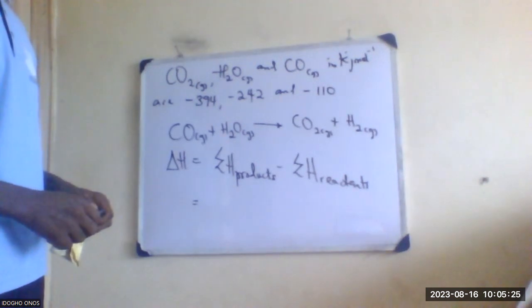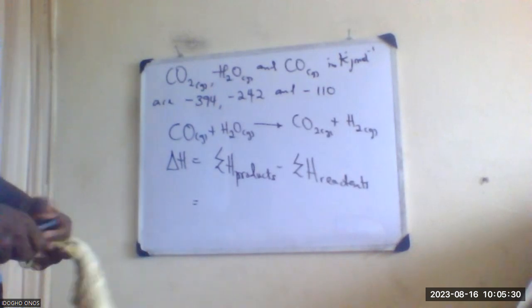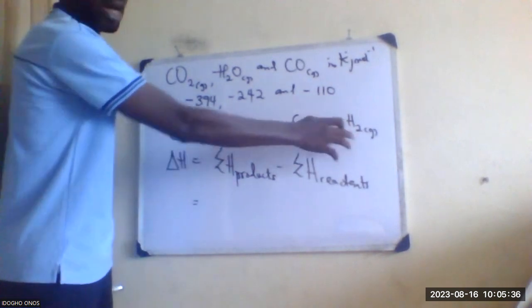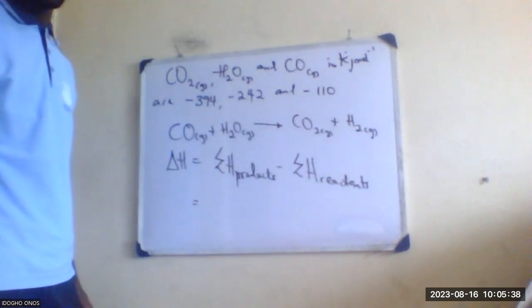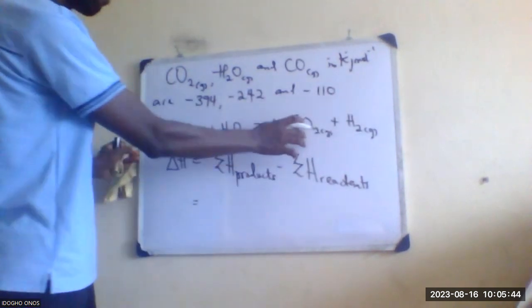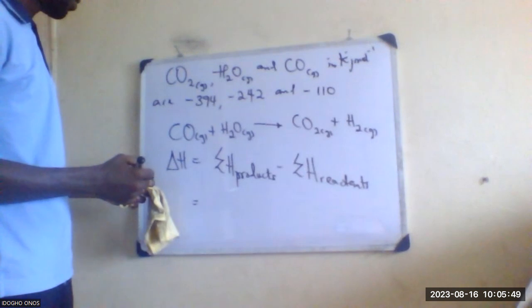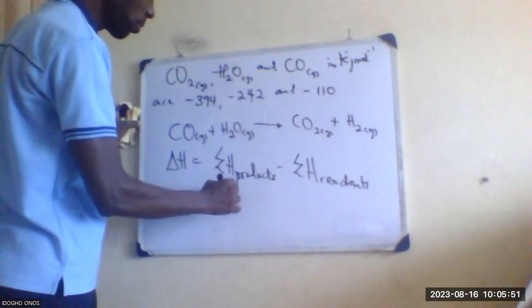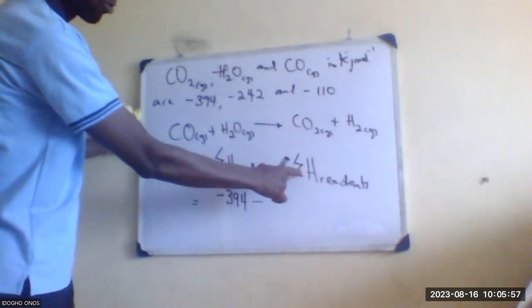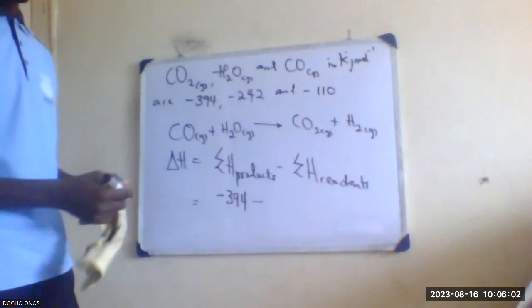What are the products that we have here based on the equation? Our products of the equation are CO2 and H2, right? Yes. And remember, I just said H2 does not have value. So your formula becomes, what is the value for CO2 as given in the question? Minus 394. You put it here, minus 394 minus. Remember, this is summation. Why they put this one here? Because the reactants will be more than 1.